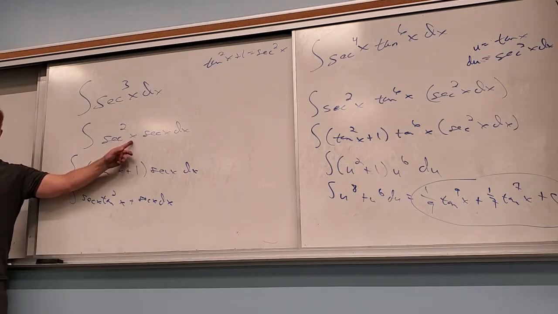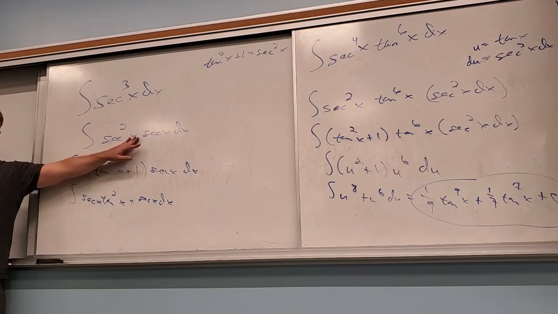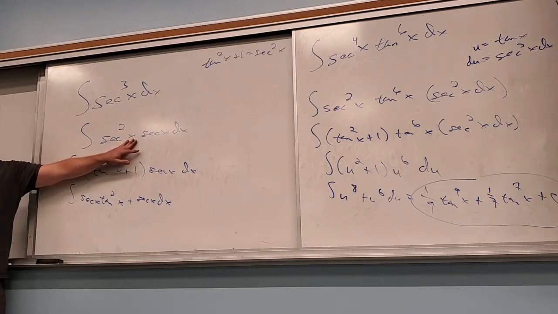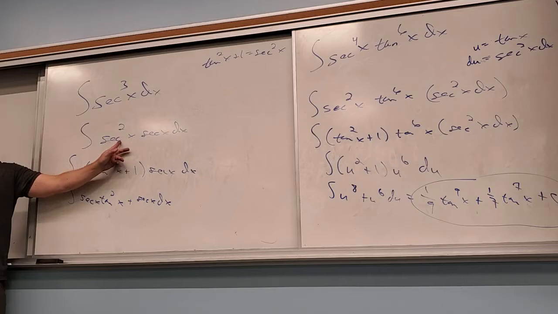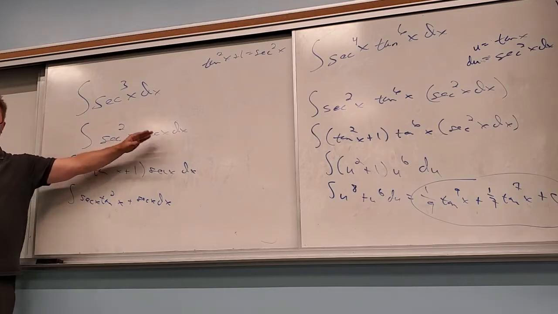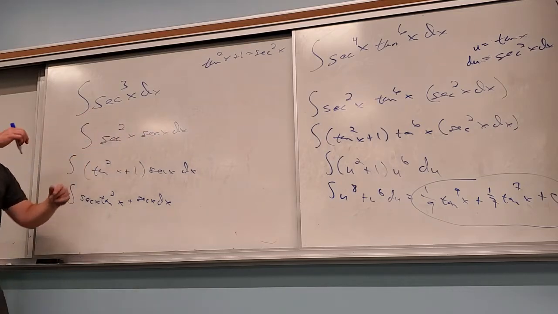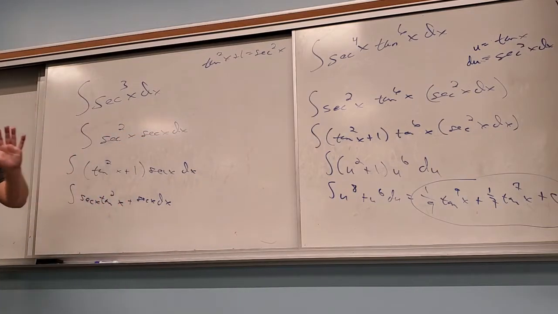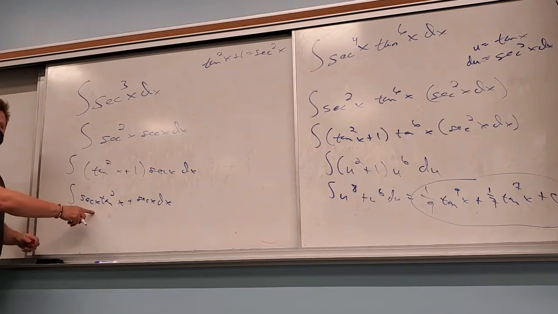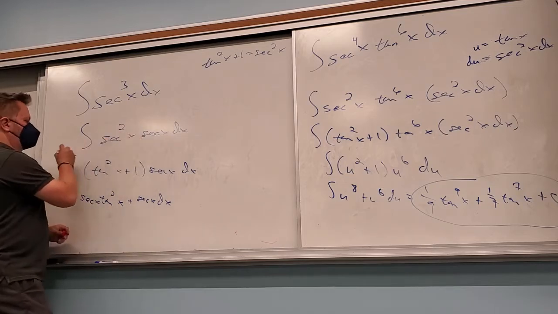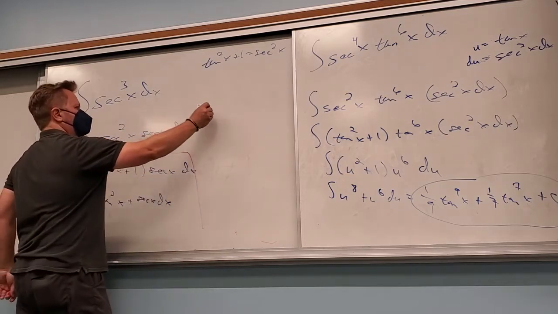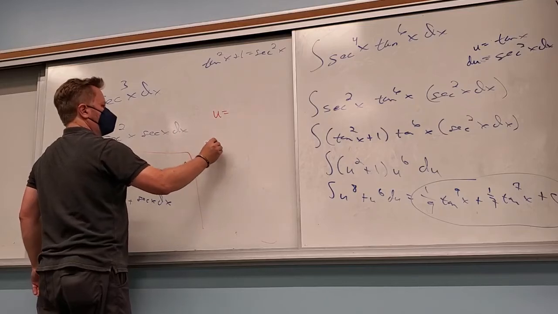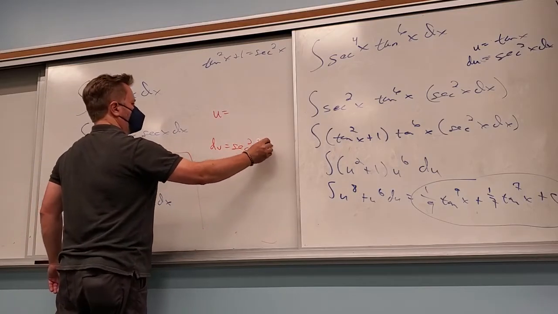So if we try to do by parts, what was your idea for by parts, by the way? Integrate secant squared and then differentiate secant. Okay, so we could try it by parts here. What I'm trying to let us do is play. I'm kind of letting you guys guide me. This might go somewhere. If we were thinking about by parts, it makes sense to let dv be secant squared.